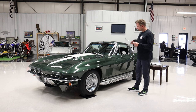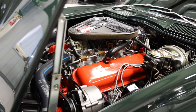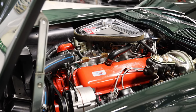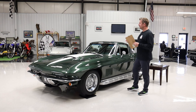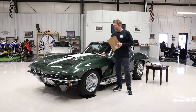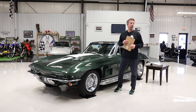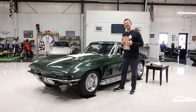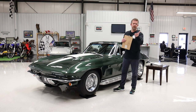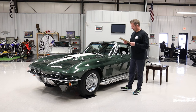This example is one of only 3,754 built with the L71 option — the 427, 435-horse — in both coupes and convertibles. To tell you how rare it is, this car is rarer than a 1970 Chevelle LS6. We currently have a 1969 Camaro L78, which is a 396, 375-horse, a super rare car that's going to be part of our Barrett-Jackson collection. This Corvette is actually more rare than even that car — very rare.